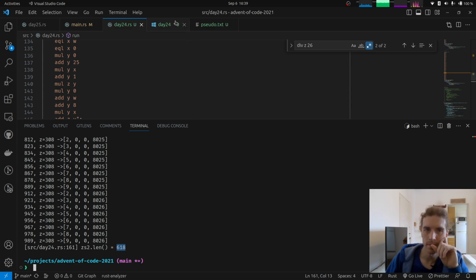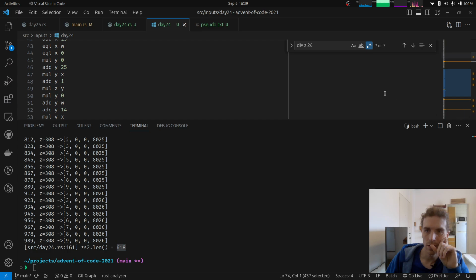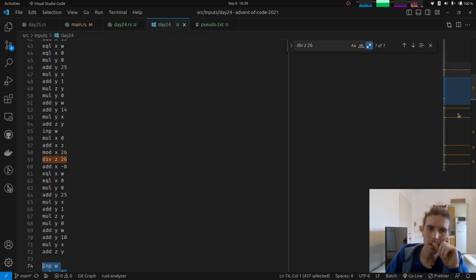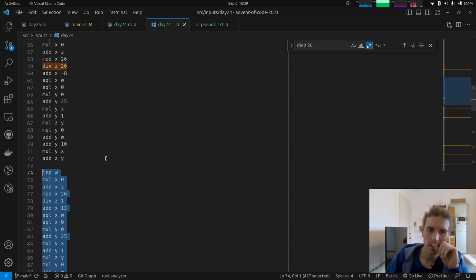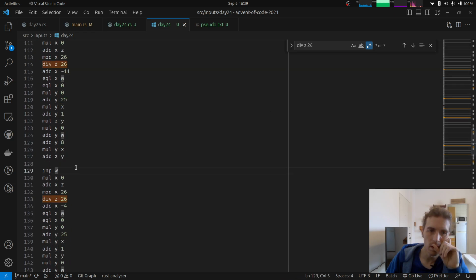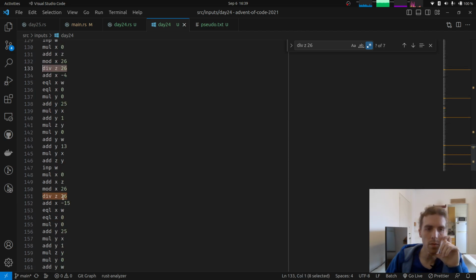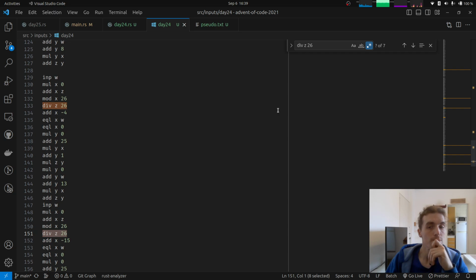Okay, that's interesting, I guess. But one more interesting thing actually is that, okay, I cut the thing over here, but the next 2 blocks are also blocks that can decrease Z. And if they do decrease Z, I think we are going to get fewer possible Z values. That is pretty neat, I think. Should we try that?